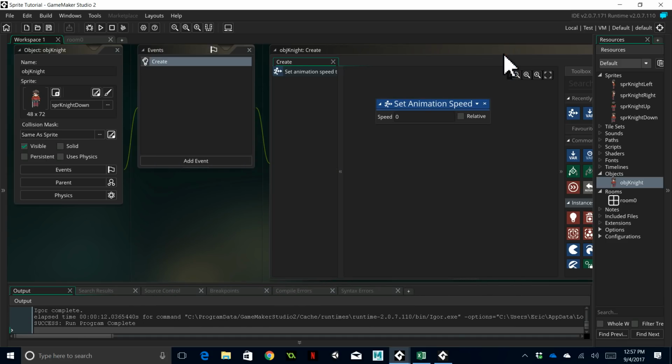And the way we're going to do it is I'm going to do the left direction completely, and then we can just duplicate it, save ourselves some time. We can just duplicate it and just make a few tweaks to the other direction to make it work. Okay. So the event I'm going to use to get him to move to the left is when I press down on the left arrow key, I want him moving.